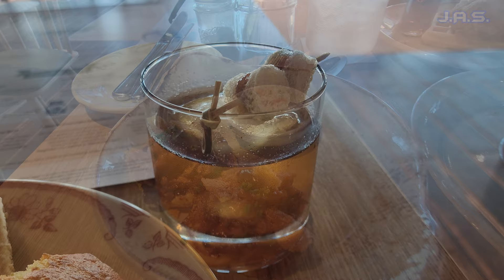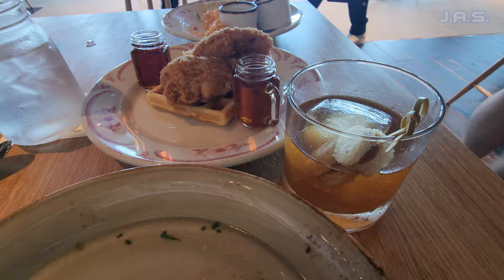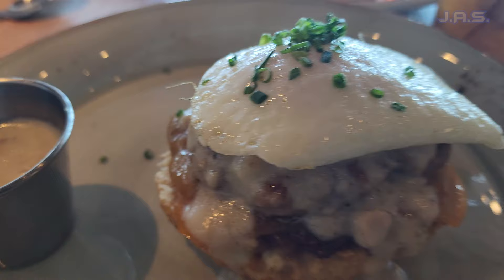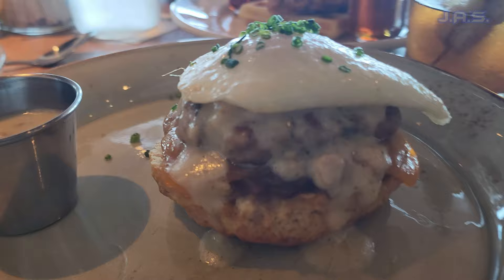For the entrees I decided to get a variety of courses for this review to see how the restaurant truly was. The cool thing is you can tell your server you want to sample things without getting full portions. Since I was eating solo, I asked if they could give me solo portions so I wouldn't waste food, and that's what they did — so I was able to try quite a bit.